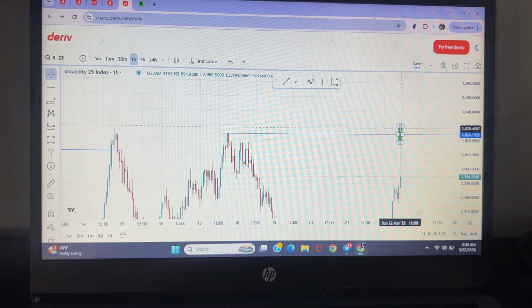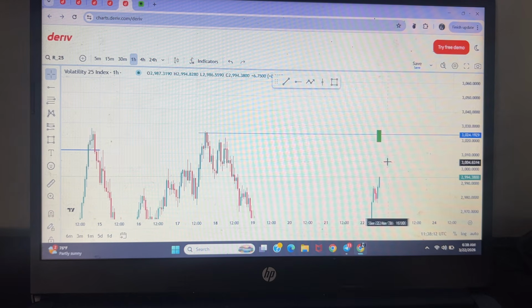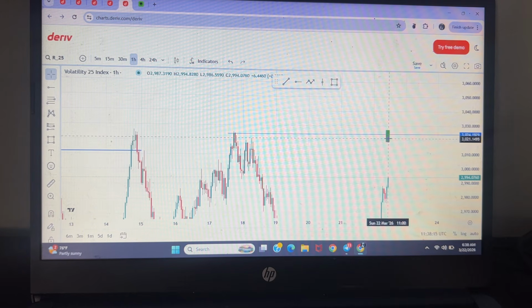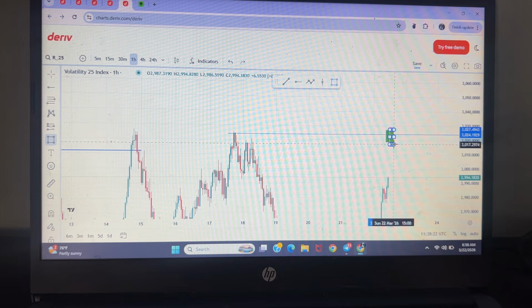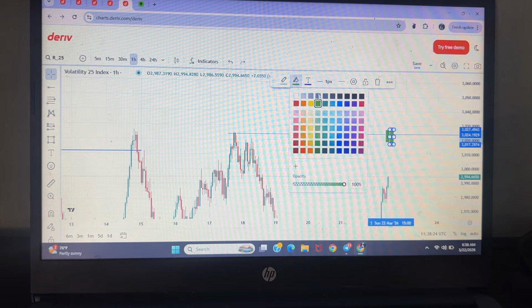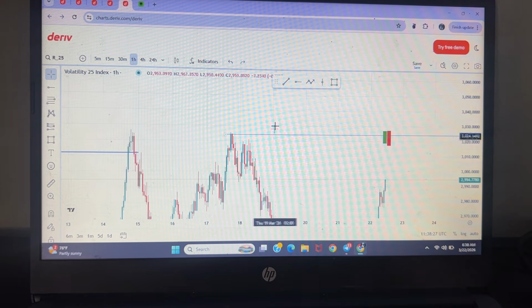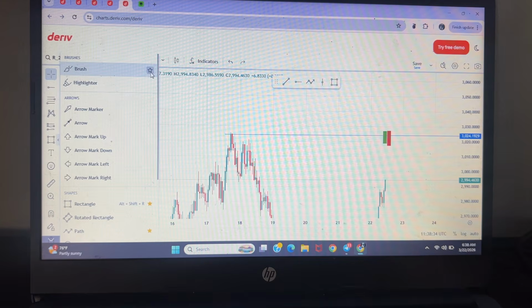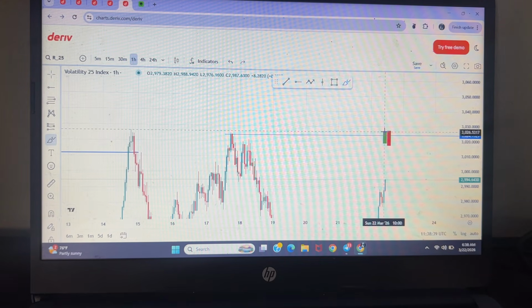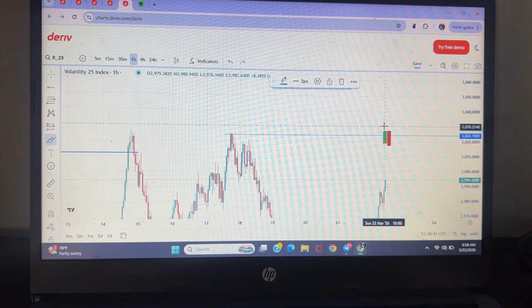You leave a candle like that at the zone on the 5-minute. What we want to see for our entry is the next candle form and give us an engulfing. Let me get the tool too. Wicks are always gonna be on it, right? You're gonna always have wicks on it. So it can be something like that.